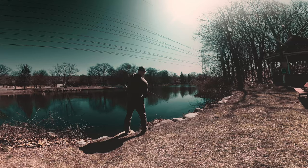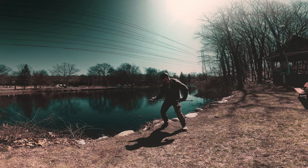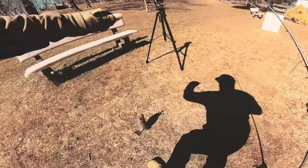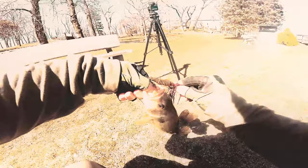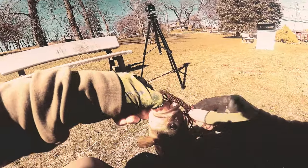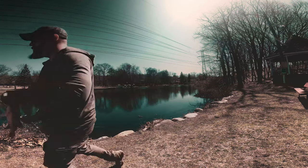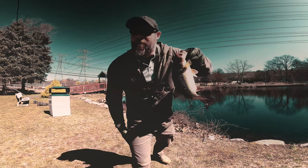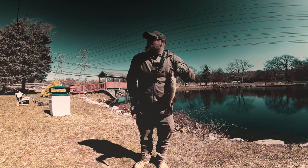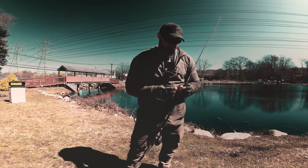There's a fish. On the thunder cricket. Messed up jaw a little bit. There we go. The second bass of the year. Bam! First one of the day. Second one of the year. Bam! Okay, so the thunder cricket scored one.